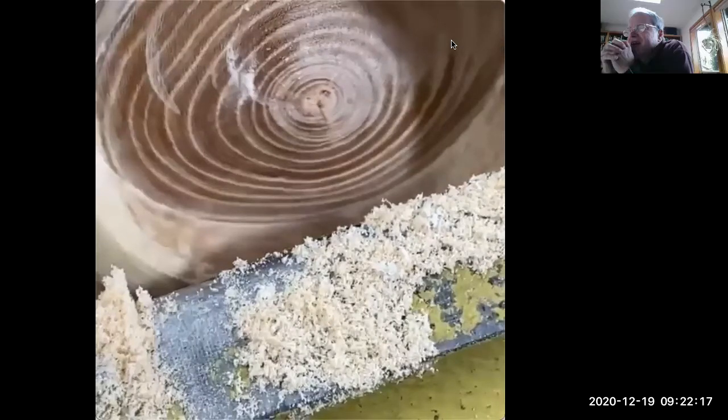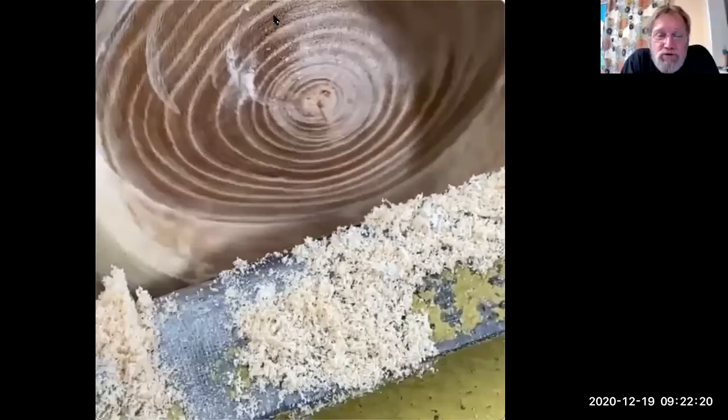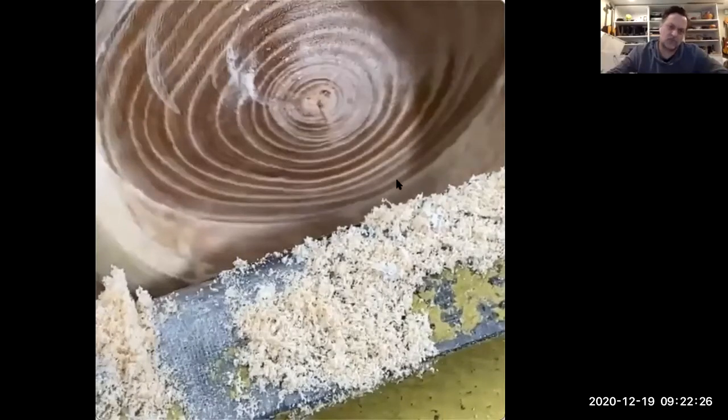So what is her picture of the tool? Well, that is the tool right there. What is her channel name so we can look at it, Mike? Lathe Back. Isn't she in Chicago or something? Yeah, she's in Illinois somewhere. And she's an Ashley Harwood knockoff, huh? Well, she'd like to be. Her work is not as good.